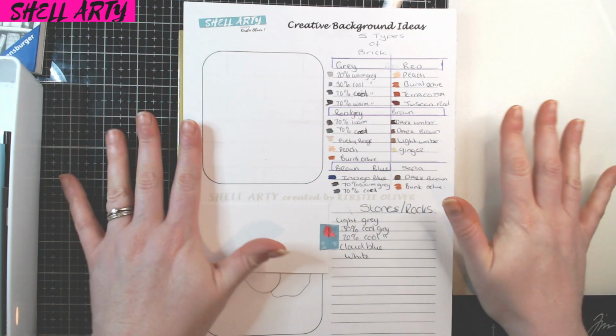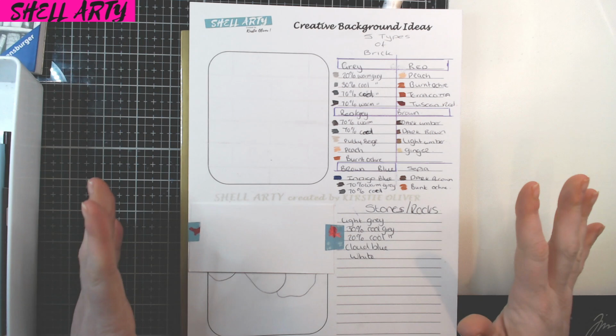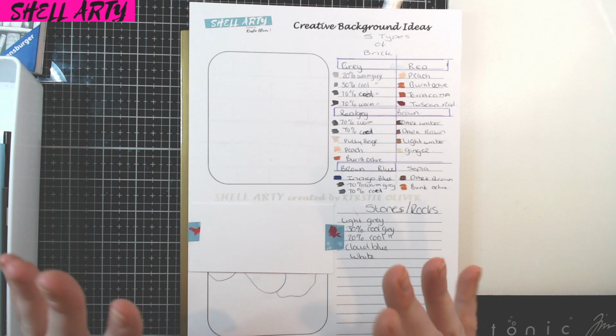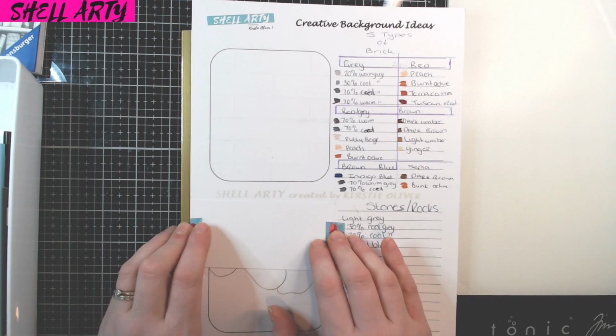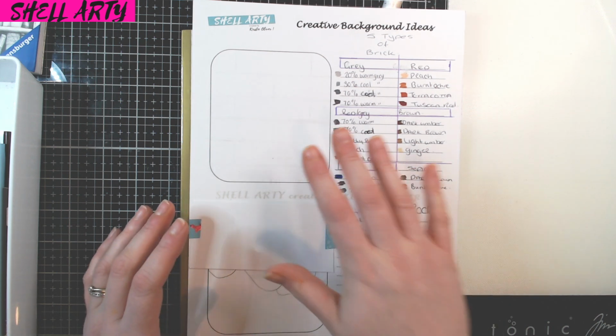And welcome to day 22 and 23. Today we are doing brickwork and stone or rocks, whichever you want to call them. I've hidden the ones I've already pre-done so you can't see them yet. So we're going to do the brickwork first.